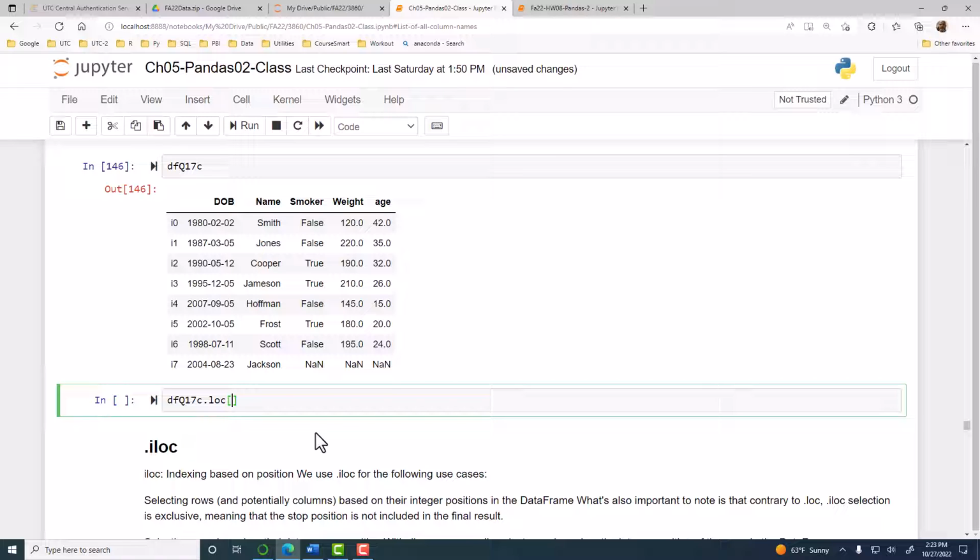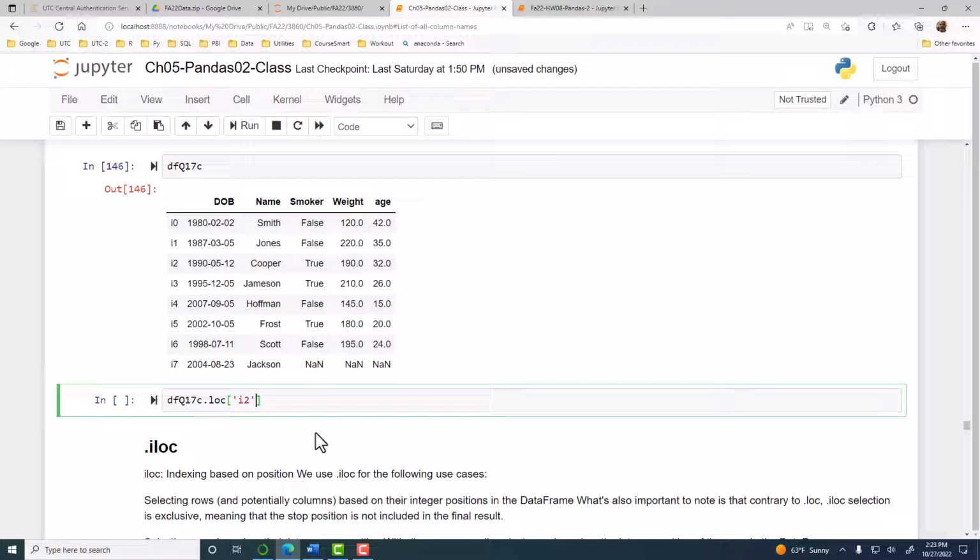For iloc and loc, with loc you have to specify the index, not the implicit index. You have to specify the explicit index. The explicit index for Cooper is what? The row corresponding with Cooper, the index is I2, right? So I2.